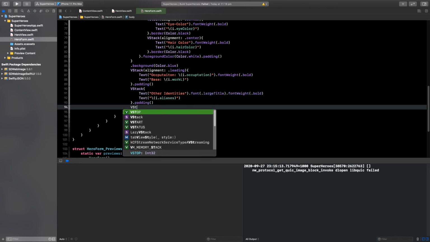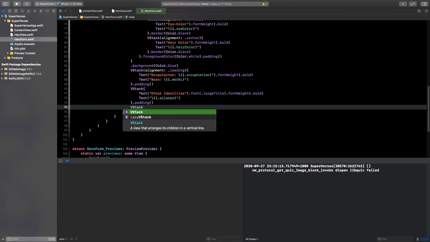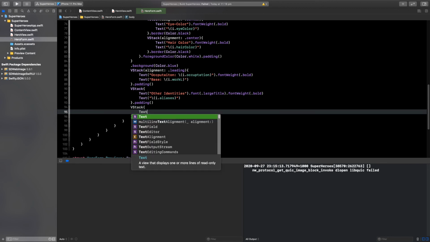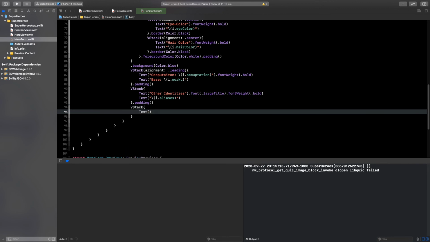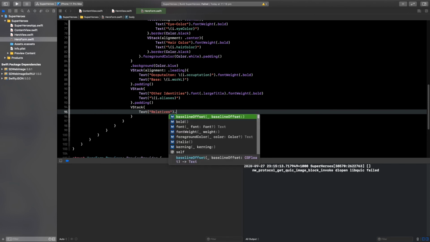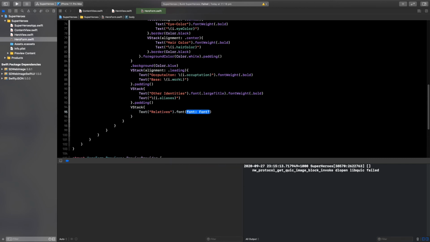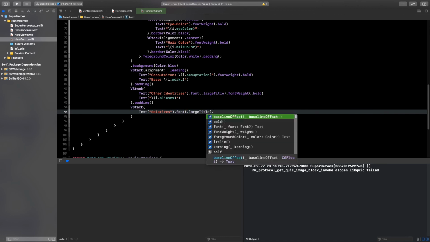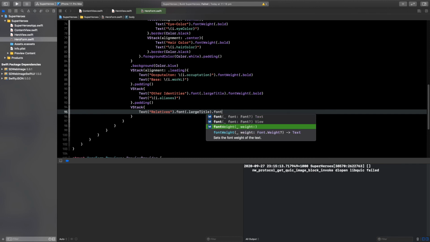Finally, and that means we would have finished the app, is another VStack. This one will contain the relatives of that character. So we can simply say relatives, dot font, dot large title, dot font weight, and our font weight is going to be bold.